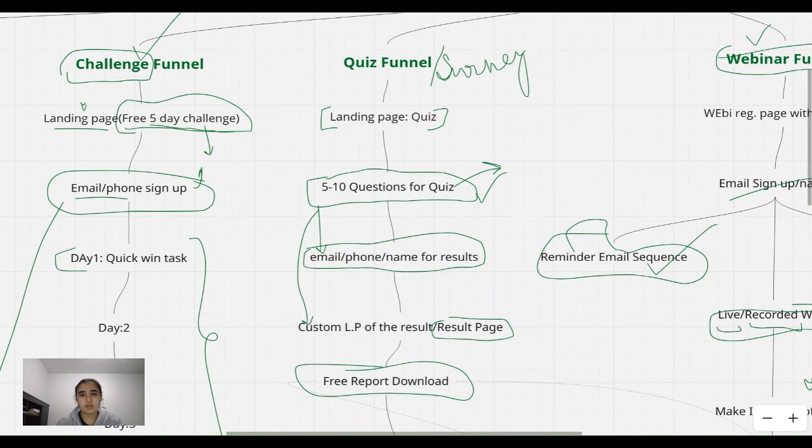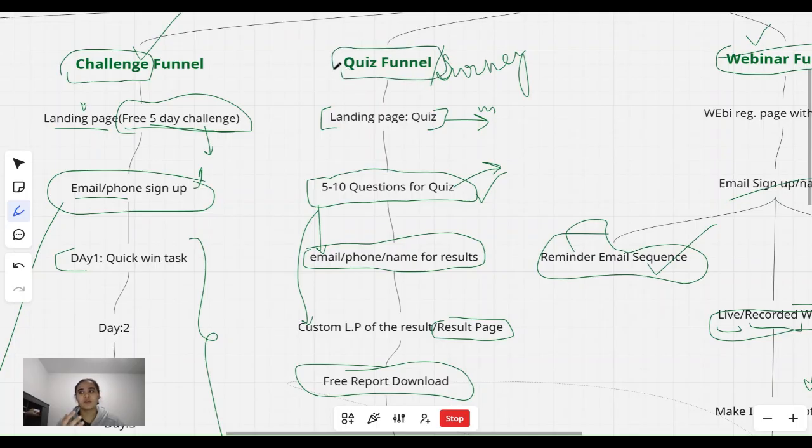Again, you have a landing page and you have a quiz that your audience has to take. You can have a video just explaining that if they fill out this quiz, this is what they'll be able to do. What's the main purpose of filling out the quiz? Is it transformation? Is it something that they'll be able to know about themselves, about their business? Whatever that may be. You can do it when you're growing and you have a broad kind of audience, right?